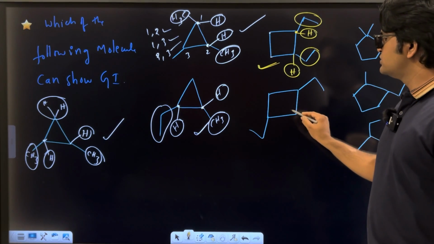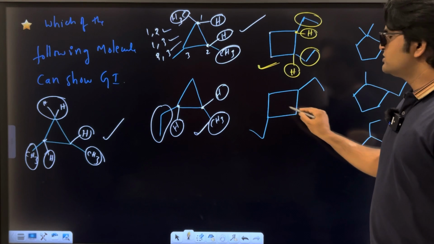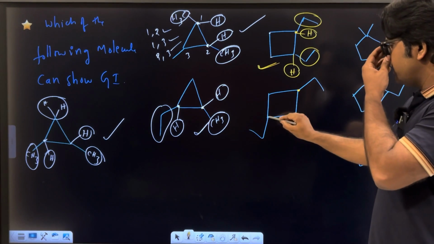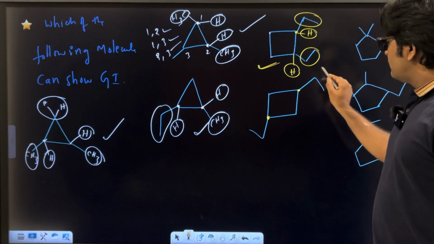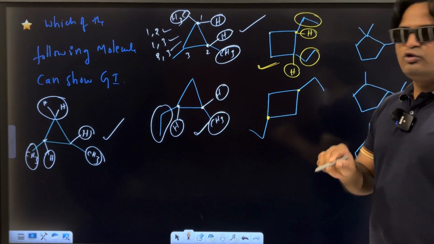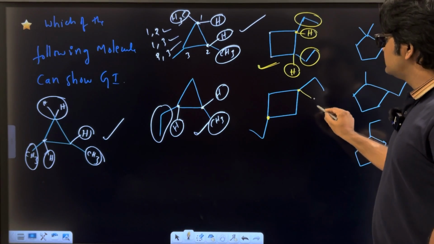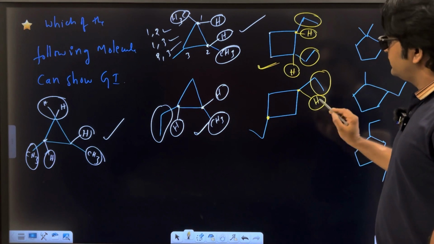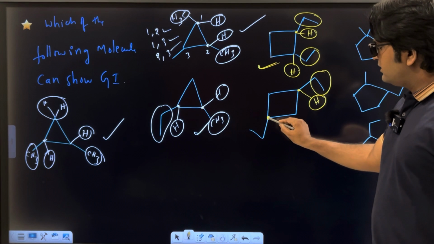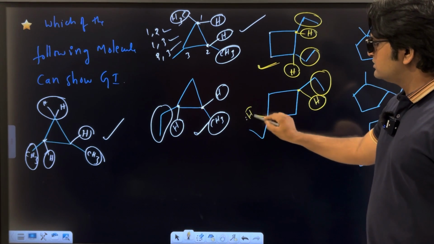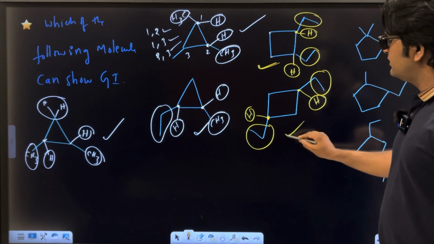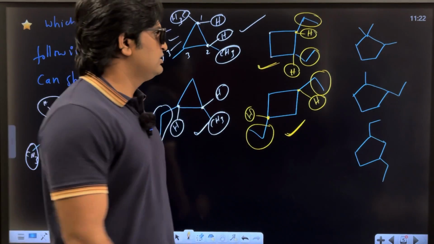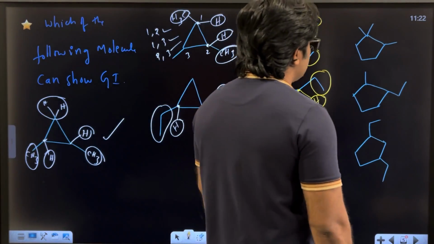So we don't want these two carbon atoms. Why? Because they are having two hydrogens. Now select this carbon and this carbon atom. What is the group given? Ethyl group is given. What is the fourth valency? Hydrogen. Ethyl and hydrogen, same or different? Different. Here ethyl and this fourth valency, hydrogen, same or different? They are different. This molecule also shows geometrical isomerism. Okay, clear. Now come to this one.